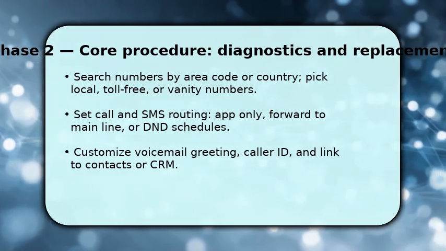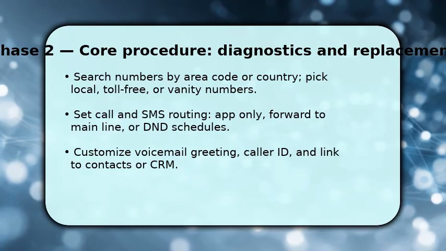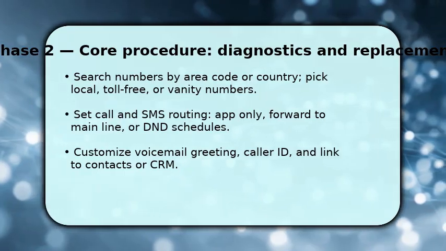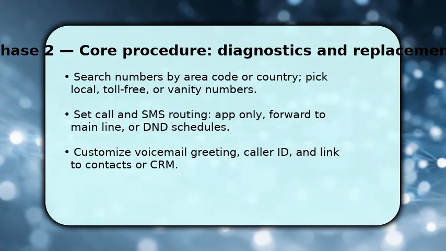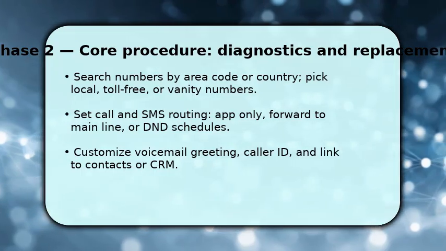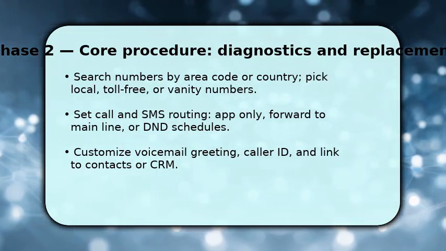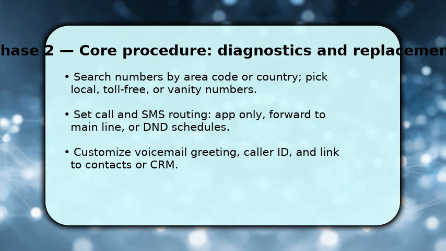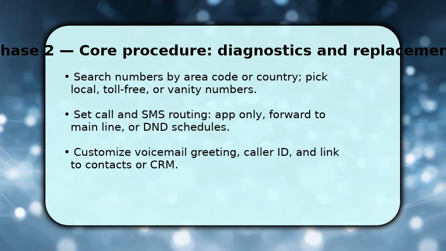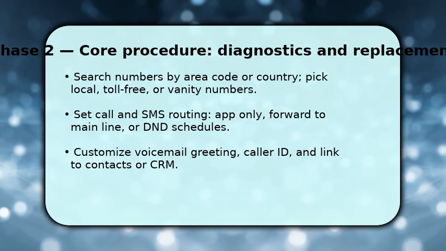Keep communications inside the app, forward to your main line, or set Do Not Disturb schedules for work hours. Customize voicemail greeting and caller ID so recipients see something professional. Also link the number to specific contacts or your CRM, and set per contact rules for screening or auto replies.